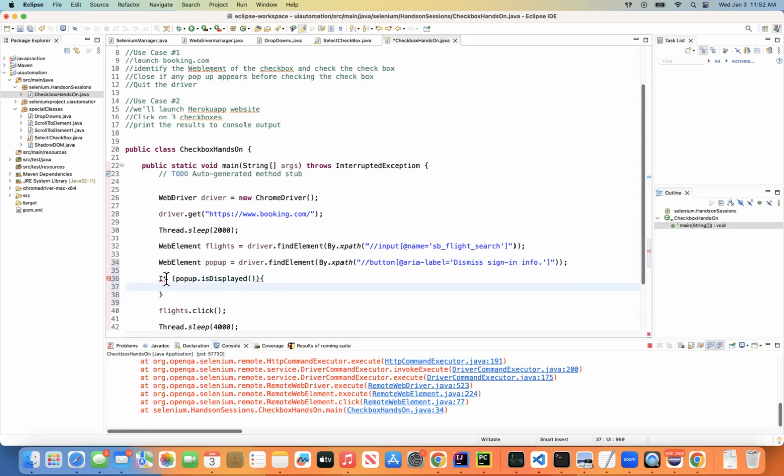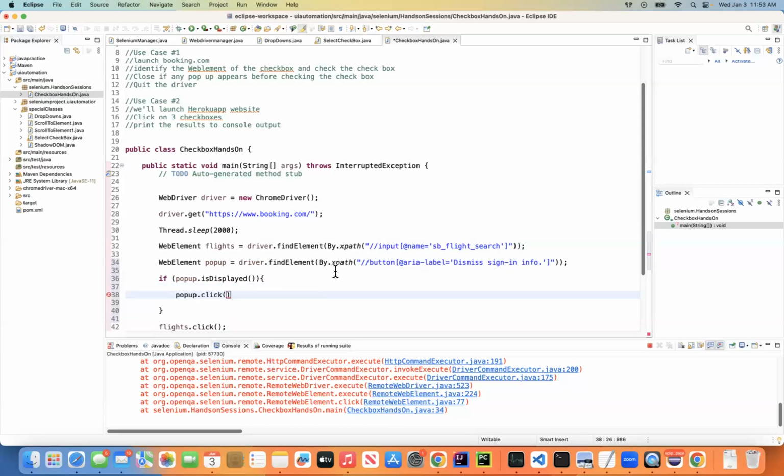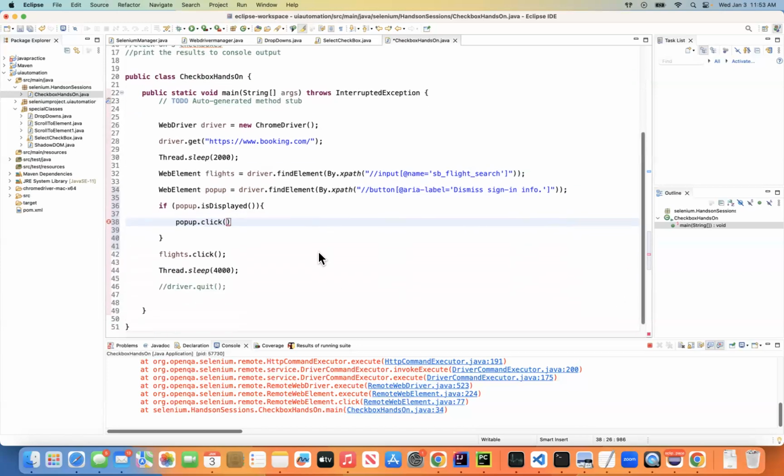What we are instructing our test script here is that whenever the pop-up is displayed, we close the pop-up. So here we take this web element popup.click. This will click on the cross symbol of the pop-up so that the pop-up gets closed, and the next step would be clicking on the flights checkbox.